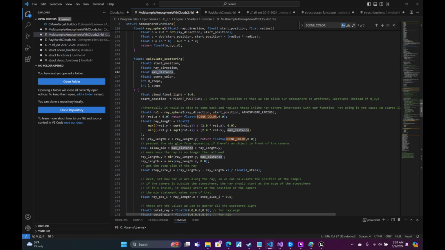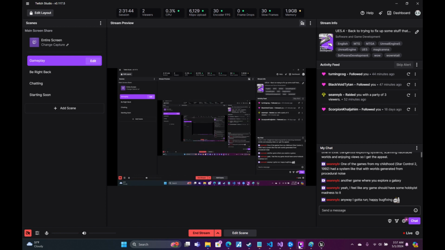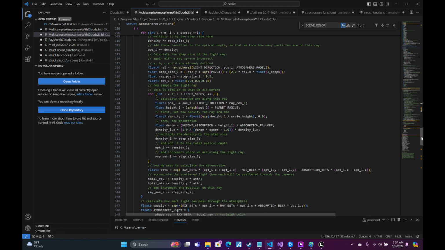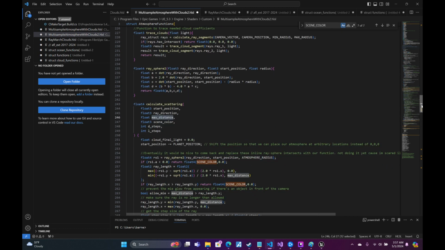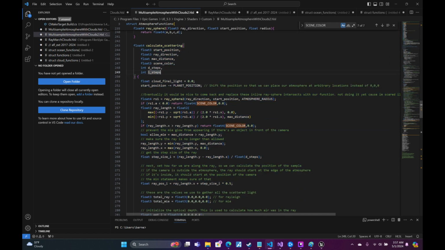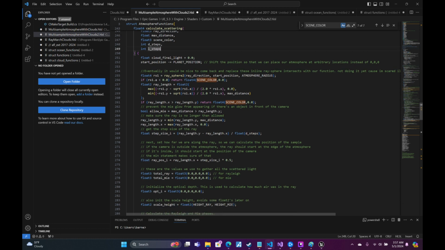Yeah, I see. So they're setting that. I came up with a way to convert, I don't know if you're familiar with Shadertoy. This is basically converted from an MIT licensed shader I found on Shadertoy.